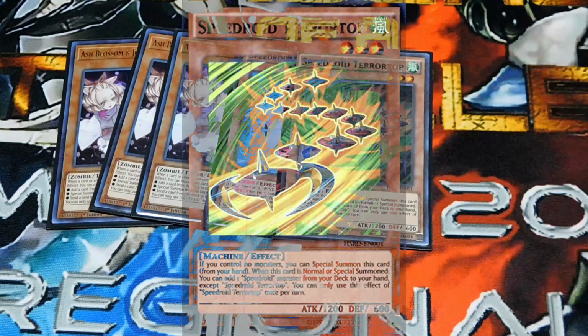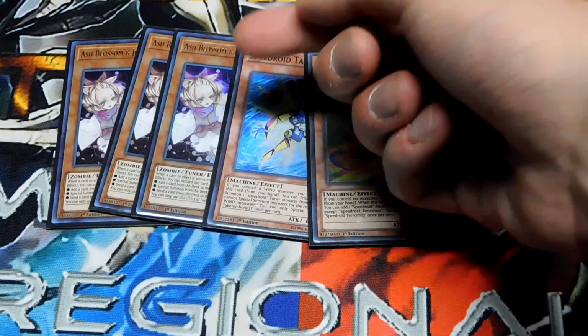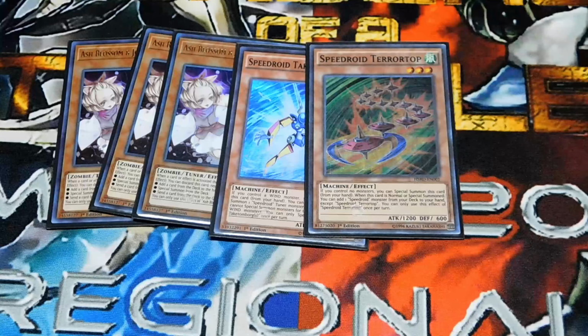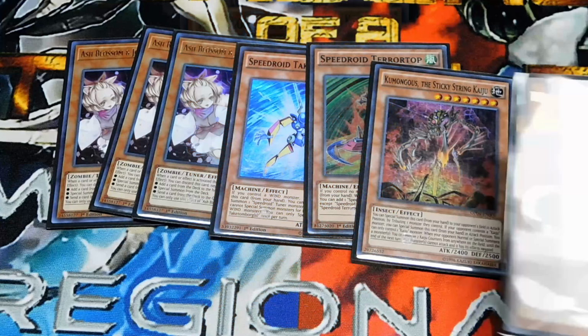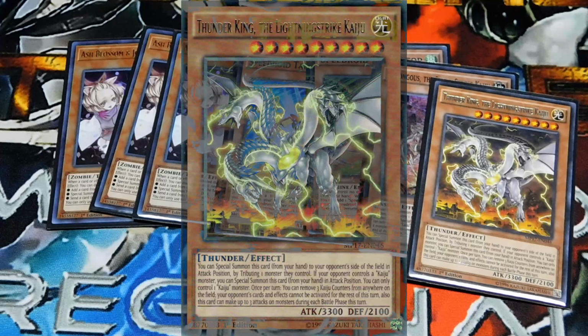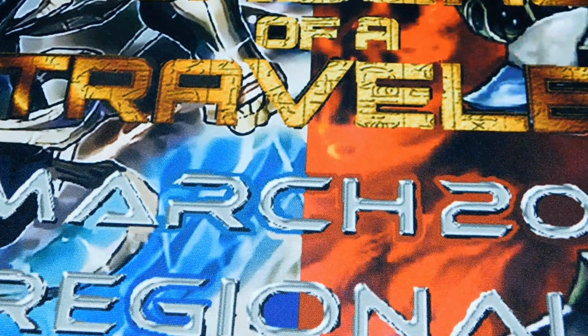Taki Tom and Terratop combo because they have their effect. Summon Terratop, use Terratop's effect, bring out Taki Tom, go into your rank 3, basically just get that started. And then the Kaijus you're running is 1 Sticky String, and then 1 Kumazong, and then 1 Thunder King. That's kind of your little side part of it.